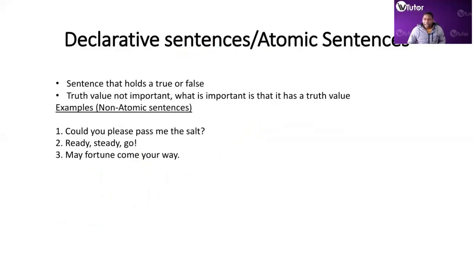Right, now let's look at something that is not a declarative sentence. Could you please pass me the salt? The subject is lacking. Ready, steady, go. The subject is lacking. May fortune come your way. The subject is also lacking. So they do not have subjects. They are not propositional statements. And also, you cannot assign a true or false value to each of these.